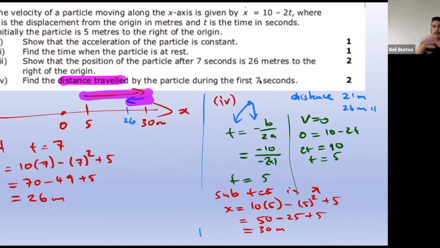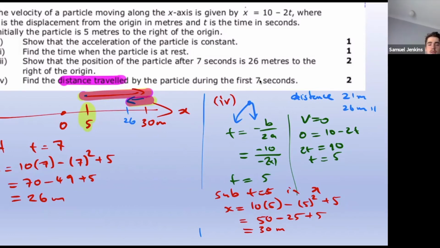Imagine this is a ball that's going side to side. It starts here. This is why I picked this question, because it's an interesting one. It starts here, doesn't it? Then it travels all the way to 30 meters. So it's traveled 25 meters, hasn't it? That's in the first 5 seconds. In the 2 seconds afterwards, what has happened? It's traveling back, isn't it? So it's hit a wall, an imaginary wall or something, and it's coming back.